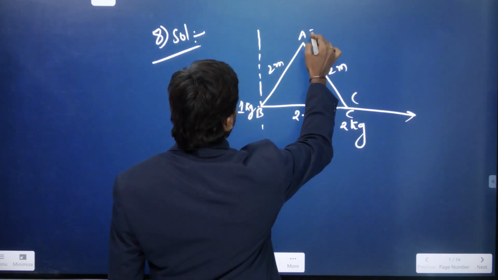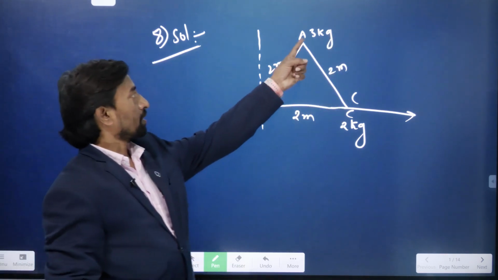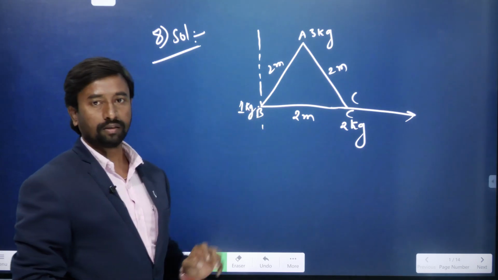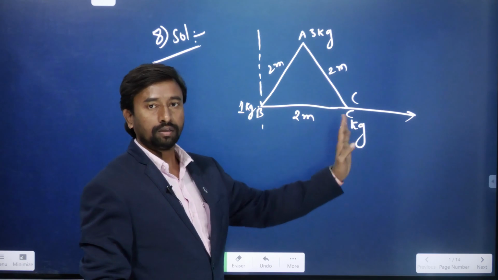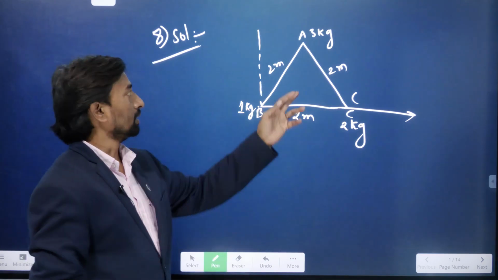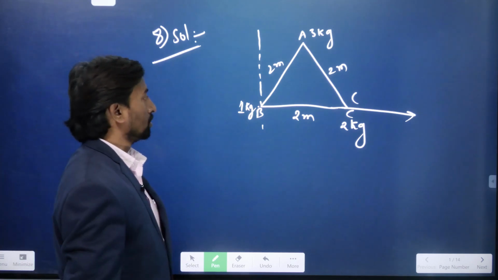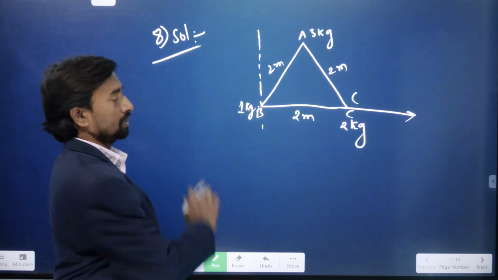Now here 3 kg mass is there at point A. They have given that 1 kg mass should be at the origin, and 2 kg mass should be on the x-axis and the remaining will be in the xy plane, that is the 3 kg mass of the body. So now we should write the coordinates of all the 3 particles of this triangle.